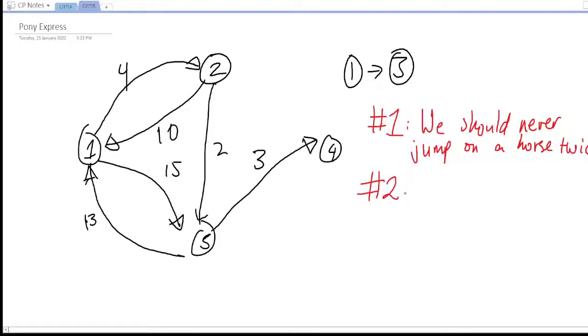Number 2, I guess, is that... what is that? Let me just double check what the input size is for this problem, because that might change my idea.